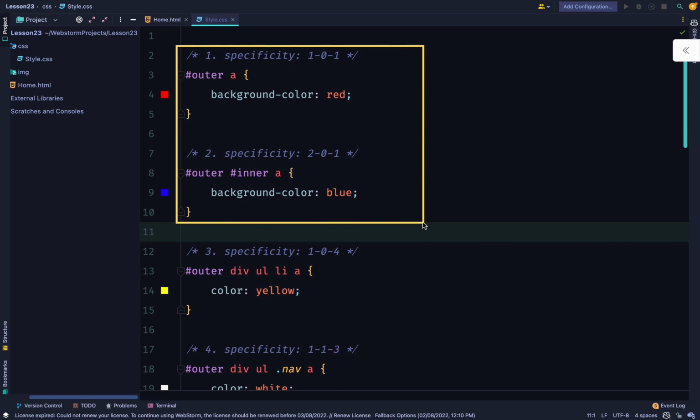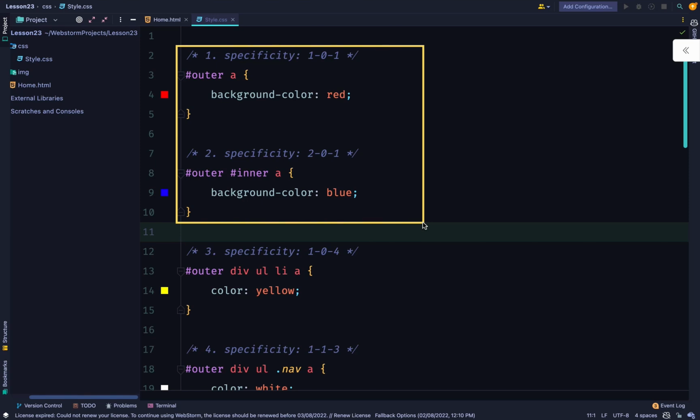Now, the first one says any link inside the outer ID. So in a normal way, that should work because these links are within a div of the outer, even though it's not directly. But the second one says a link inside an inner that is inside an outer.